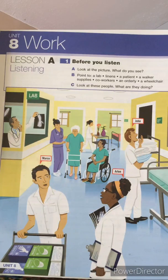Please point to the lab. Can you find the lab? What do you see in the lab? In the lab, there is a doctor with gray hair, and he's looking at x-rays. X-rays help doctors see bones and see things that have entered the body on the inside. A lab is also for testing blood or for learning more about medical problems. Doctors use labs to help people recover. So labs can be used for x-rays, but also many other things too.